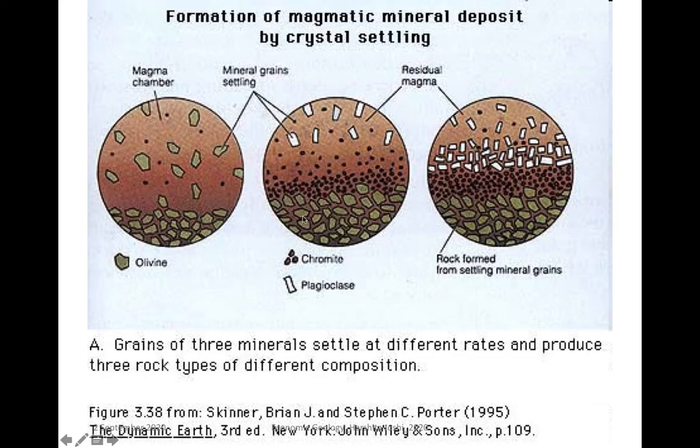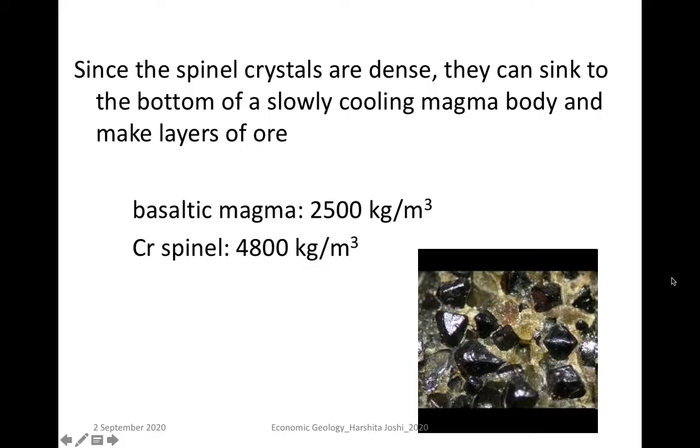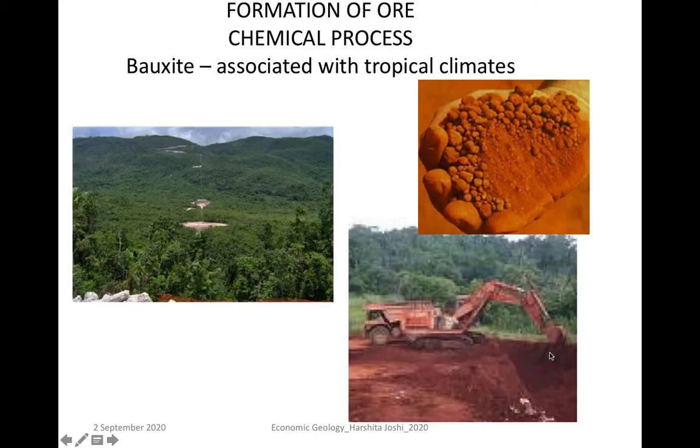So likewise, you may get layers of different minerals. Okay, and the residue, that is the material which is left over, that is known as the residual magma. So the rock which is formed from the residual magma may constitute various economically important minerals, among which chromite is very important. Okay, so these are different processes due to which minerals may be formed. So we are discussing magmatic processes as of now. So you get the olivine crystals or spinel crystals like this.